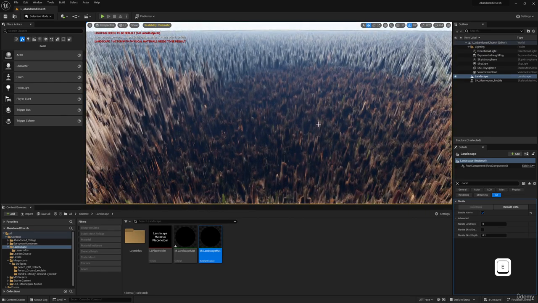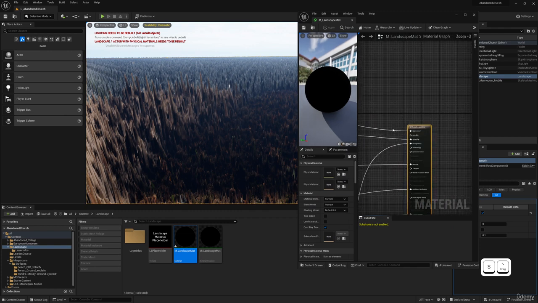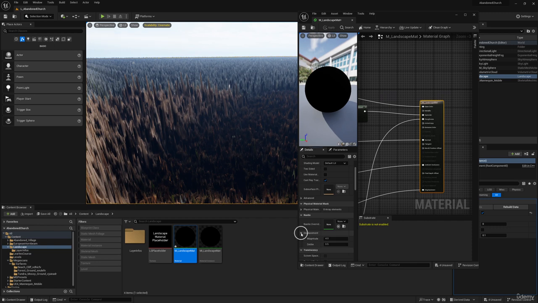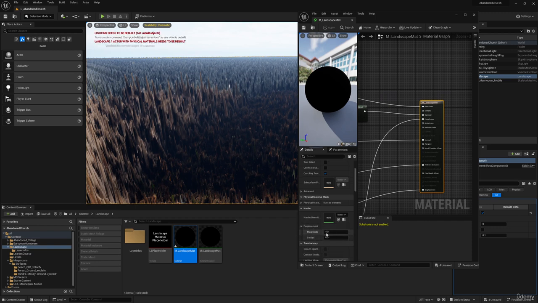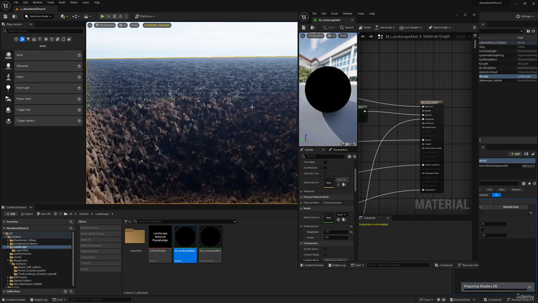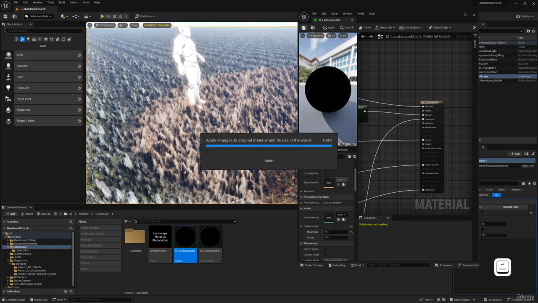and once that is done, you'll see the displacement being affected. Right now the displacement is too high, so let's go into our material, base material, and click on this, and if you scroll down, you'll see nanite and displacement over here. The magnitude is too far up right now, so let's change this to 1. Let's hit save. It'll take a while, and now this is still too high, so let's change this to about 0.3. Let's hit save.